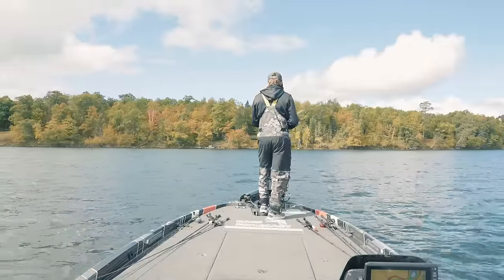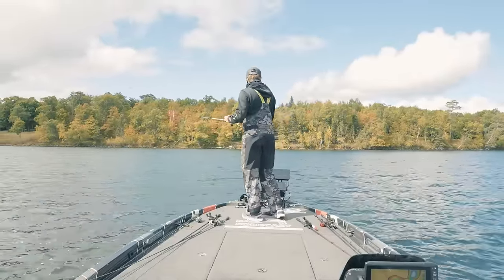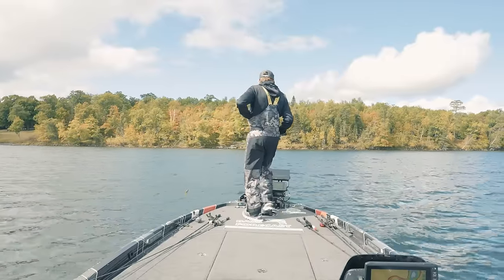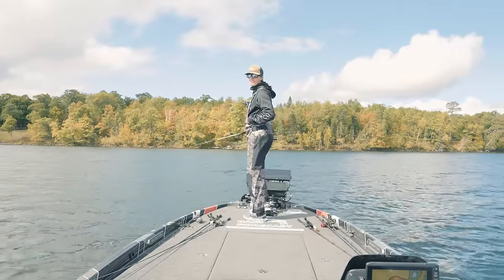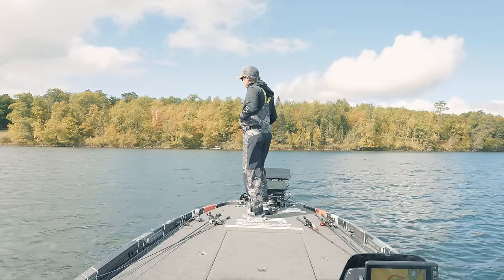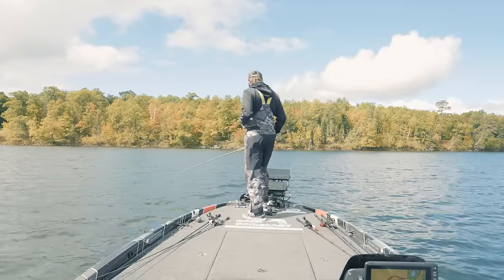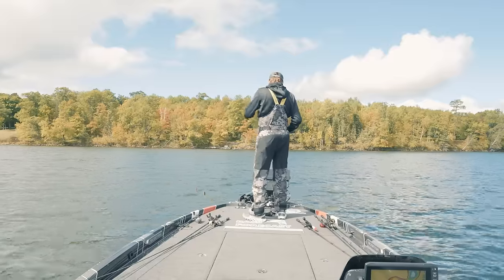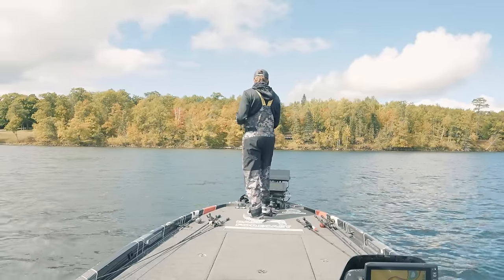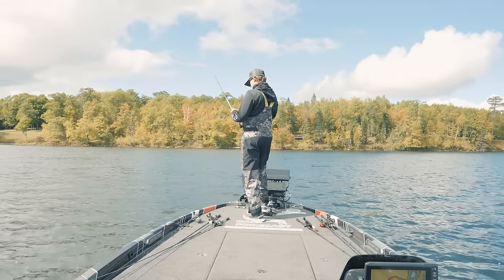And that's also the thing about live scoping. There's so much stuff in the water. So much junk. That is not bass. And so it's like, oh, every fish you see is a bass and you're gonna catch it. It's like a fishing video game, man. Sometimes, the majority of the time, no. No, it's not. It is not a video game. If it's a video game, it's a video game that I wanna return to GameStop because it's a tough game. I can never beat the final boss.